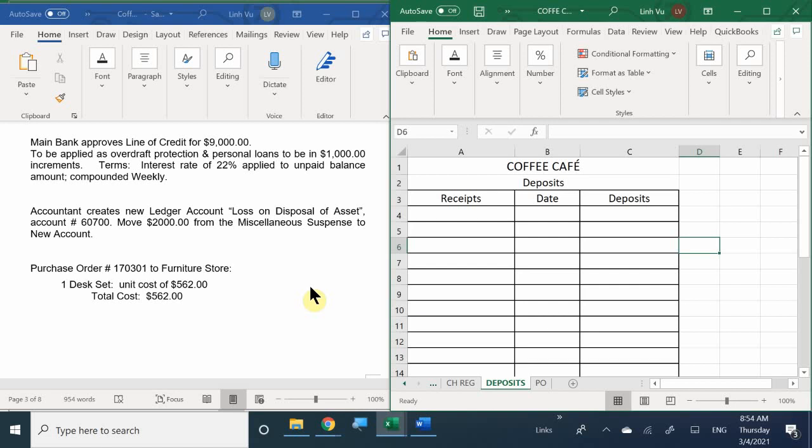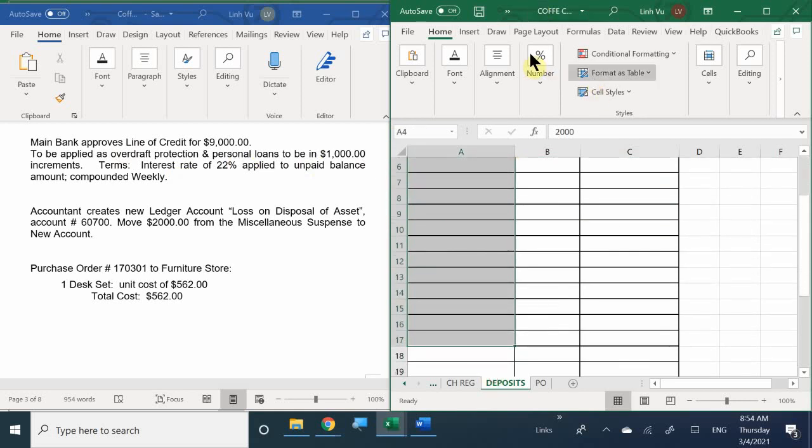What did we do with the money when we sold the furniture? Deposit checking. We placed it in our checking account. So here my receipt is going to be for $2,000, right? Because that's how much I received from that sale. And the date was, again, June 5th because the sale happened on June 5th. So therefore, I deposited the $2,000 into my bank account. That's why I had 20, I got 2,000 more, so 23.